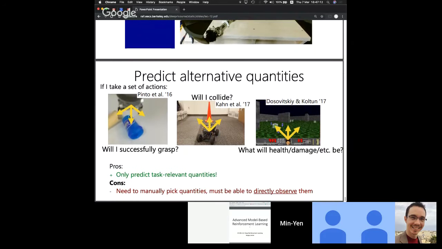And here he talks about a lot of domain-specific heuristics that you can take. Suppose you're playing a game: what directions can I go? If I go in this particular direction, how much health would I lose, how much armor would I get, and stuff like that. But he said these are not scalable because the heuristics are totally domain dependent, so it might not work for generic RL problems.